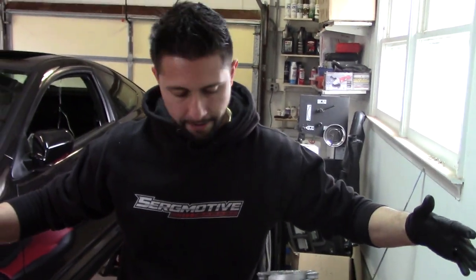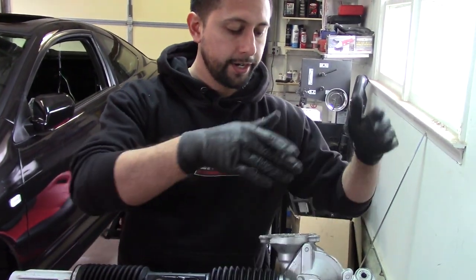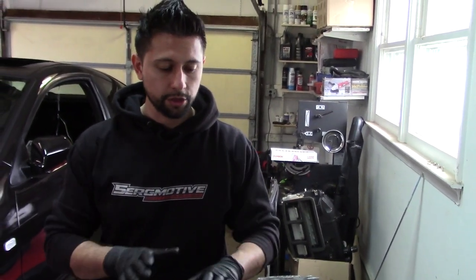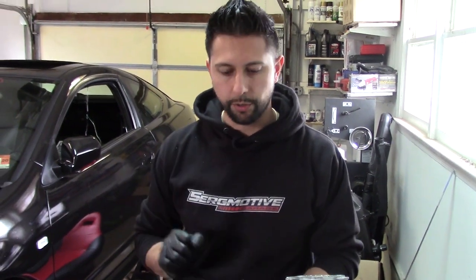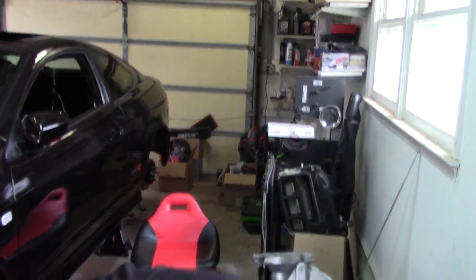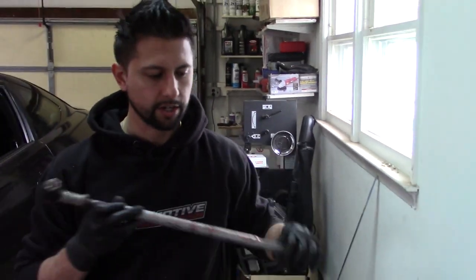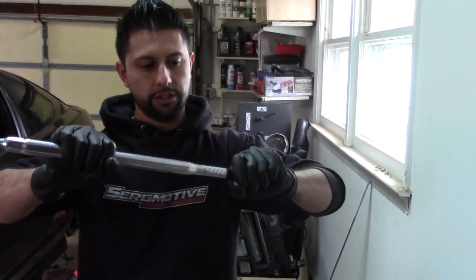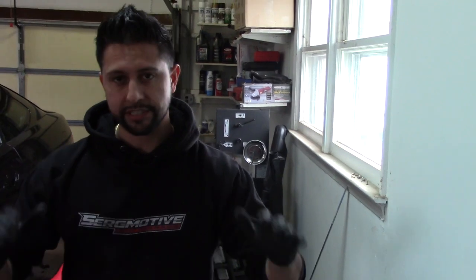To summarize, we replaced the slider, put on a new boot, new clamps, new lock ring, new snap ring, and greased the whole inside. It's not as bad as I thought — the rack is in decent shape. I had a lot of play in my steering wheel and I'm going to attribute that to the bad inner tie rods. On my OEM inner tie rods they just fall down on their own — that's one of the signs they're bad. A good set should not fall at all, and you can see the new one is super tight. So most of my play was in the inner tie rods.